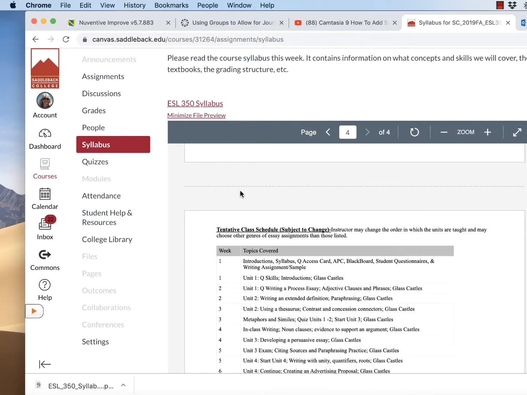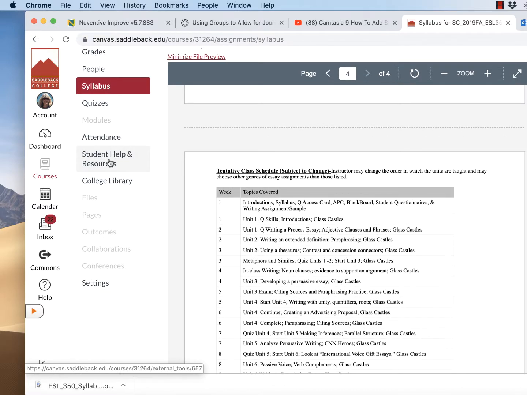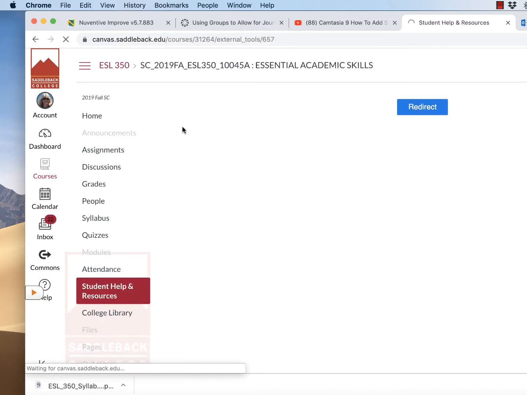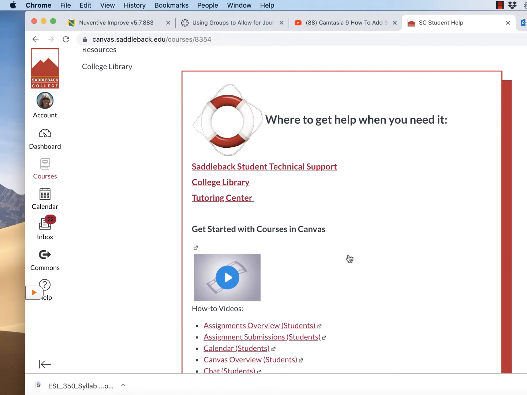So that's the syllabus. I do want to bring to your attention a very important tab, which is Student Help and Resources. So if you click on that, something that you're going to be using a lot this semester is the tutoring page, okay? So here you can see you can get any kind of technical support help that you want by clicking here, and it will tell you how to contact this technical support. You can use our college library to look up books and any kinds of articles or magazines or things that we're writing for papers. You can do that all 100% online. But the Tutoring Center is the one I really want you to get to know.